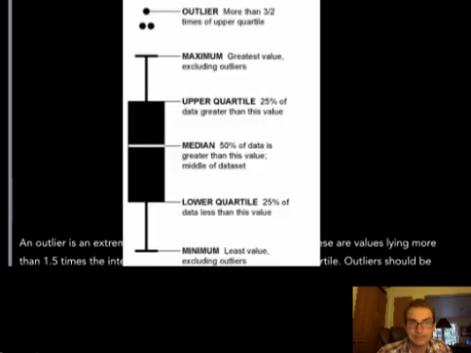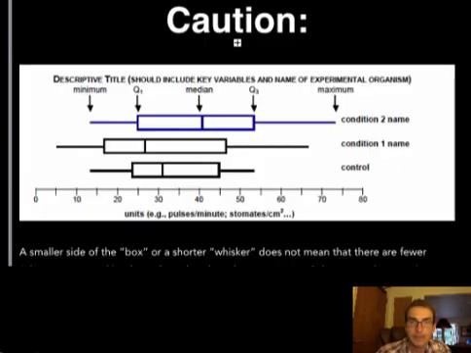You still want to represent those so that your reader can understand those data points, but that'll help you manage your data. Here's another depiction of that with a vertical box and whisker graph. Here's some outliers and then all the terms that we've been working with so far. This one is nice because it talks about 25% of the data greater than this value, right? So this is 25%, this is 25%, this is 25%, and this is 25%, if I didn't make that clear already. Now, a note of caution.